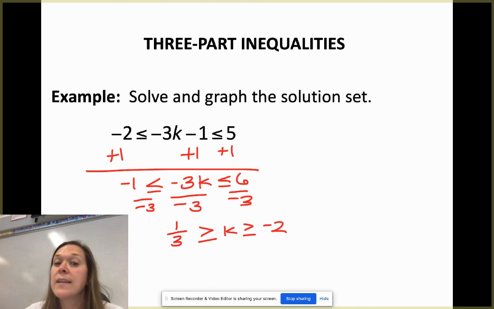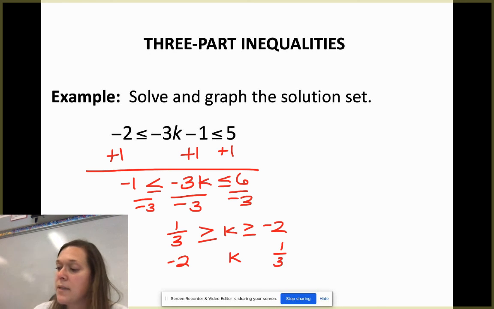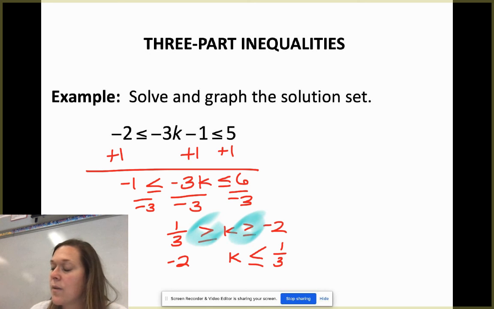which, when you get to your final answer here, and you notice that you have a smaller number on the right-hand side as opposed to on the left-hand side, and you did not flip your signs, then that should be a red flag that you forgot to do something. Because if I were to rewrite this with my smallest number on the left and my largest number on the right, with k still in the middle, notice that right here, my inequality sign is open to the 1/3, so I need to keep it open to the 1/3 here. Notice here that my inequality sign is closed to the -2, so I need to keep it closed there. So that's what our answer would look like.